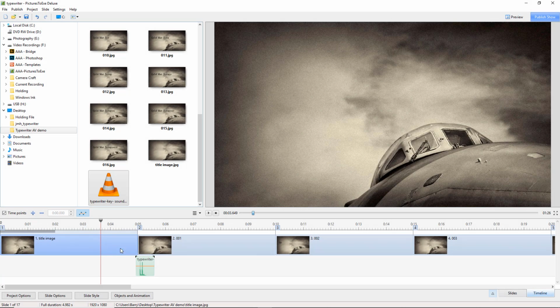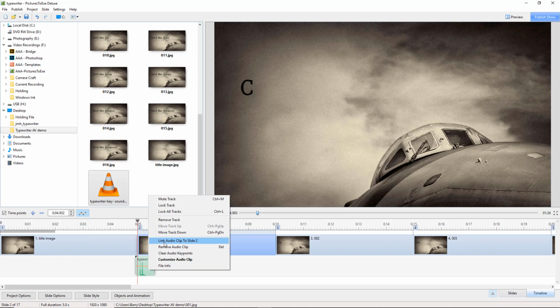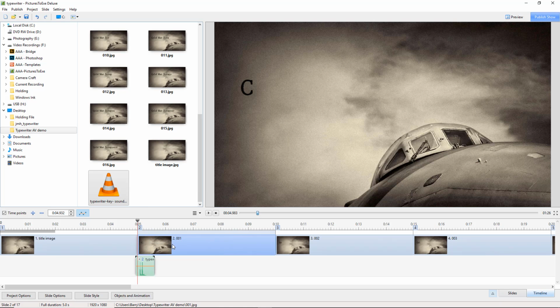Now you can make the timeline even longer to make it easier to get your sound effect lined up with the image. But once you've got the sound effect right, and you're absolutely certain it's right, then here's a little tip. Select the image, then move your cursor over the sound effect, right click, and choose to link it to that slide, which in our case is slide 2.